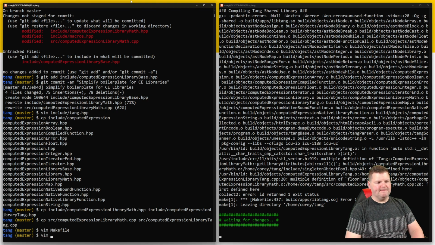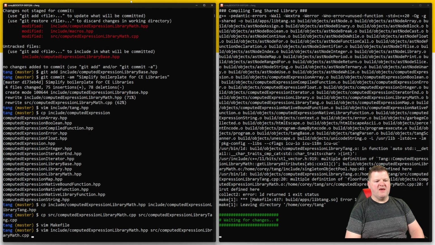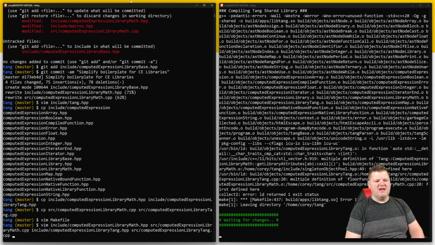So first of all, we're going to edit the include for computed expression library math, the source for computed expression library math, and now the include for computed expression library Tang, source for computed expression library Tang, and then last but not least our include for macros.hpp.